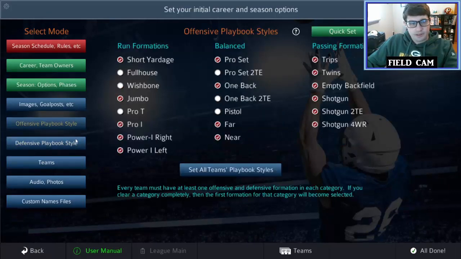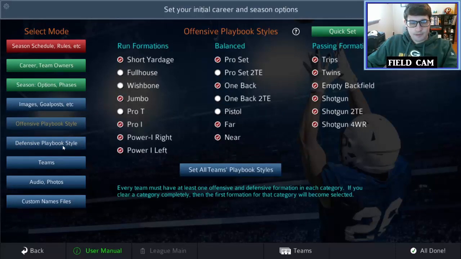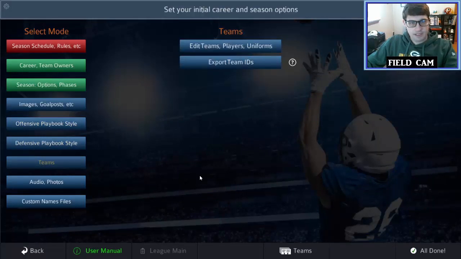So the playbooks, they're defaulted to what kind of playbooks they'd actually be running in that year. So right now, we're in the year 2007. They're set at this particular standard. Like, for example, you weren't really going to see people run the wishbone in 2007. But if you want your teams to do that, you could certainly click that. And it would set it for every team if you wanted to, or even just certain teams. Same for the defenses there. I'll keep that up if you want to pause it and take a look what the game offers for that.